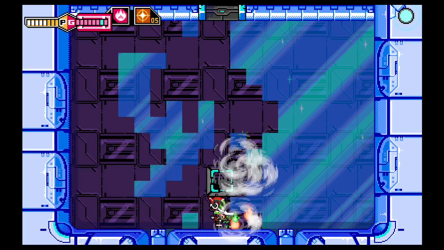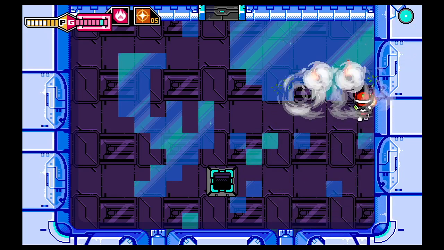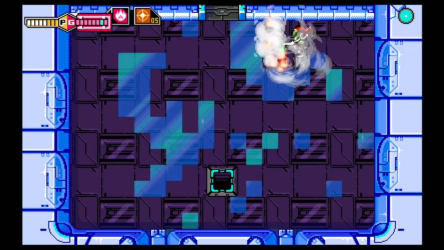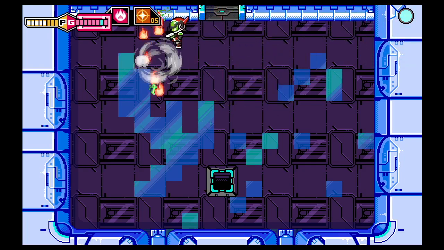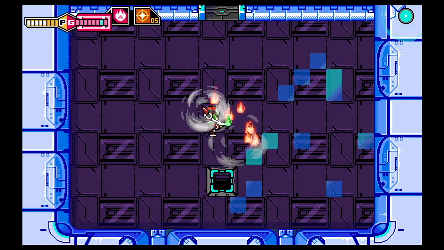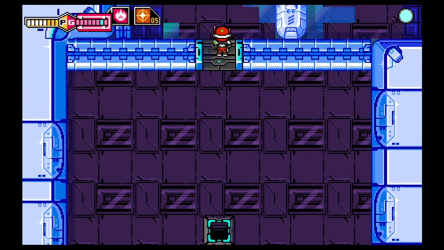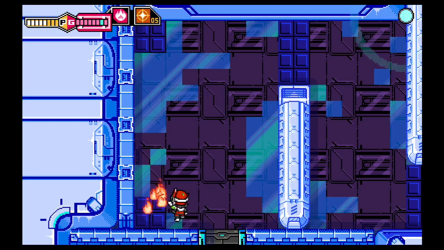Wouldn't it be cool if something, like, secret happened if you melted all the ice in a dungeon like this? As far as I know, nothing does. You know what? I'm gonna do that. Hang on. Exactly what I'm about to do.